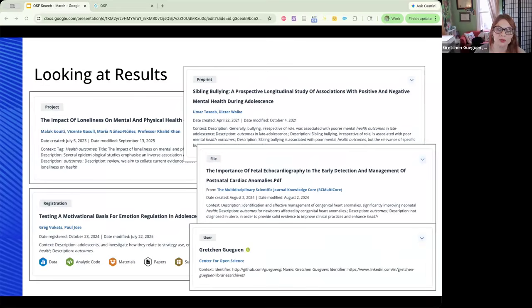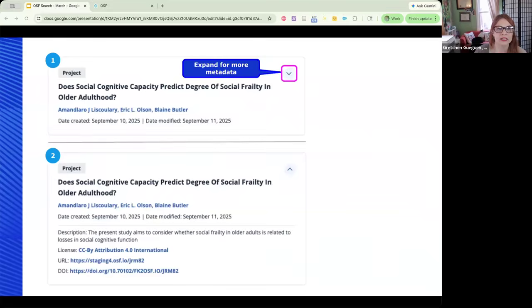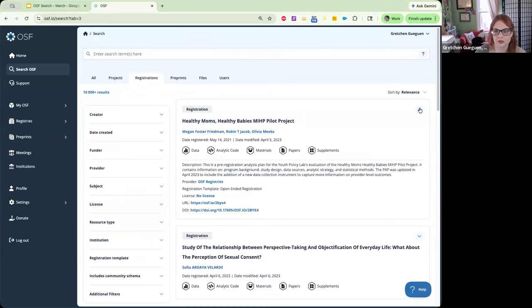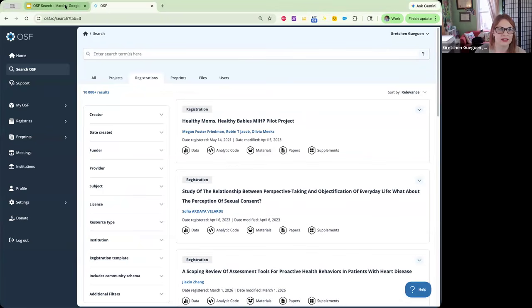The only exception would be user records, which don't have a title and don't have created and modified dates. From the brief record, there's an arrow up in the upper right, which you can click on to expand that record and see more information. So just to show it live, right here, you can see it slides out and slides back in.